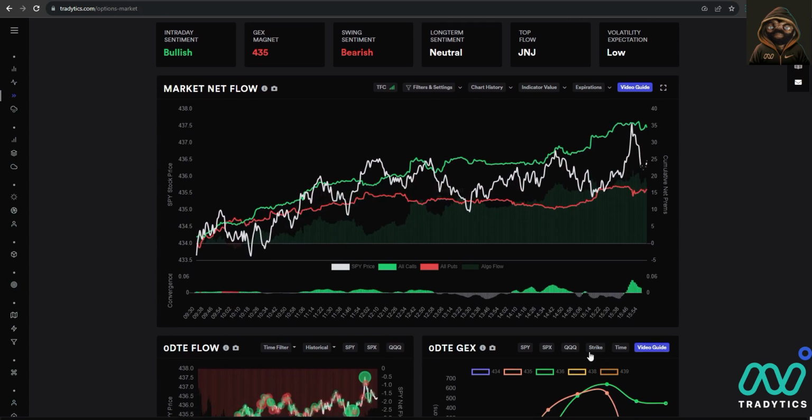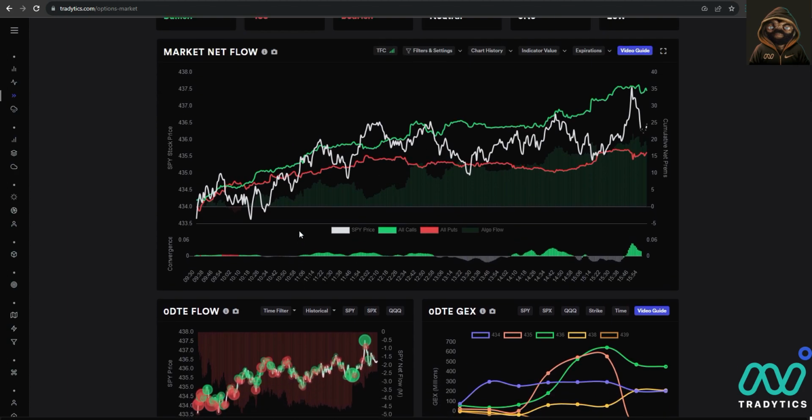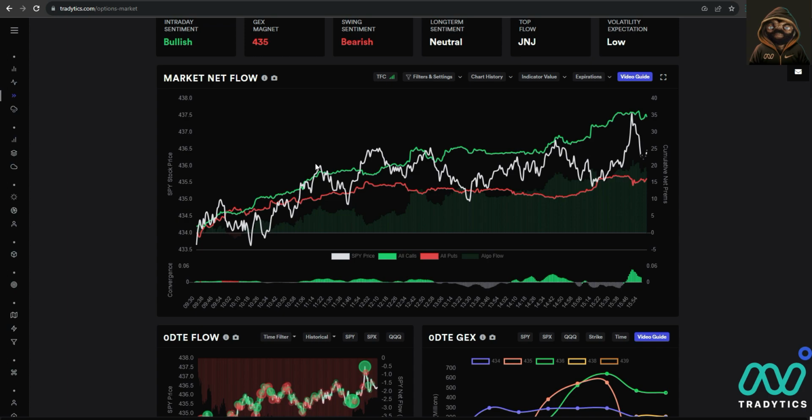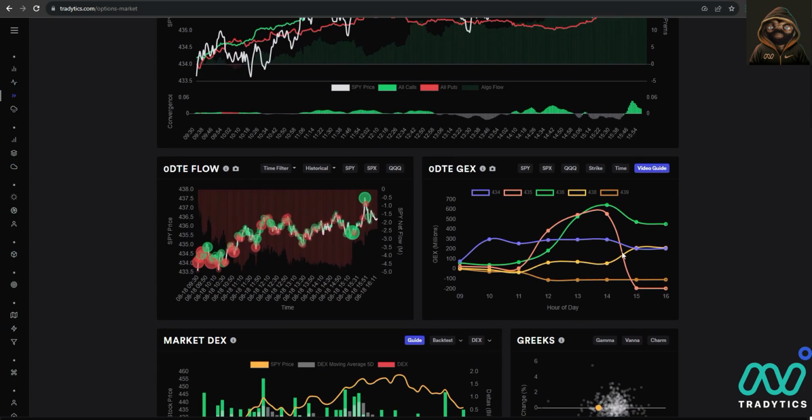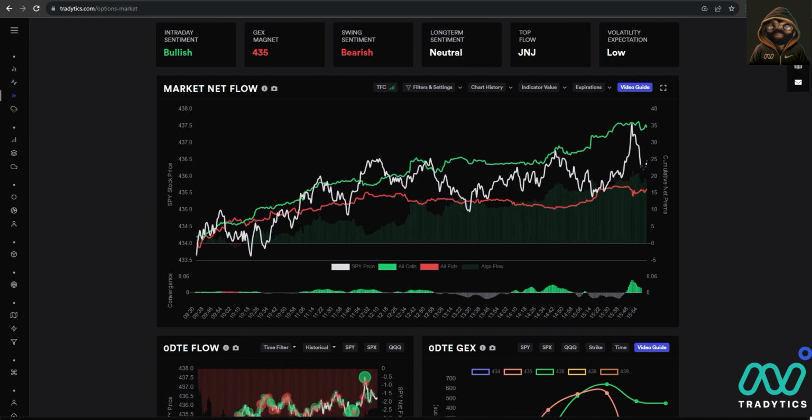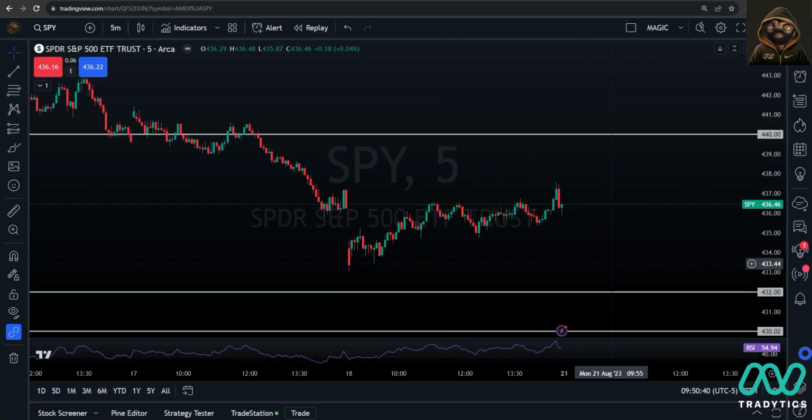So one of the things that I do is I use this a lot actually to look at some reversals as I'm going along, to see if we've gone gray and see if an opposing level is pulling. So a good example would be if we're sitting up here at 436, we have a green MNF, and all of a sudden convergence is lost, and I see 435 or 434 starting to gain some downward momentum. Okay, that is where I'm going to think, okay, where's my gamma level on my chart, and maybe I can short here. I know it's contrary to the direction, and you do have to pay attention to it, but it is helpful to know that those can be.